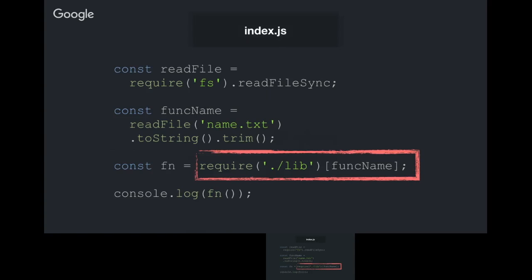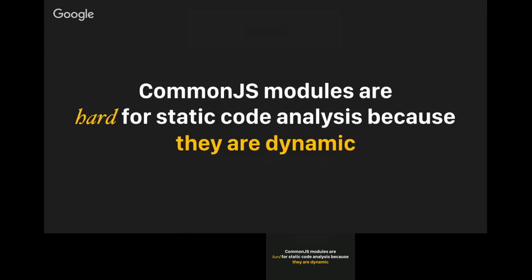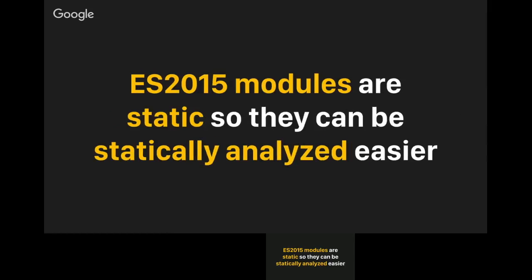So this is quite dynamic. This is super dynamic, and there is no way for a static code analyzer to be able to trace which pieces of code we are actually using, which exports we should be using in our final bundle. So yeah, there is no way to make something smarter with CommonJS, of course. However, there are the ECMAScript 2015 modules, and they're static to some extent, and they can be statically analyzed much easier. Let's take a look at a very simple example, just the same example, but with ES2015 modules instead.